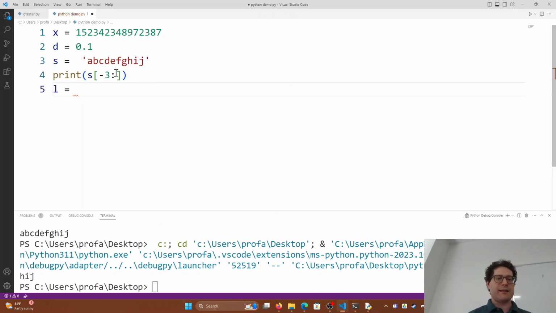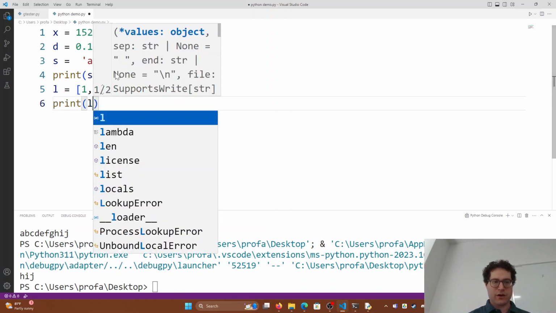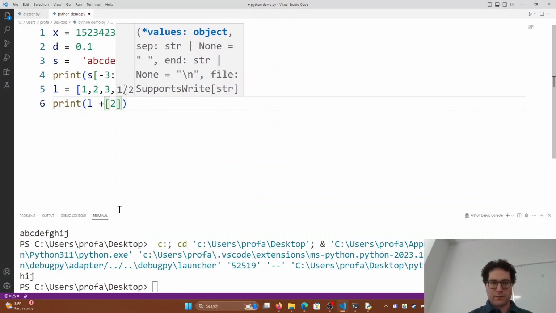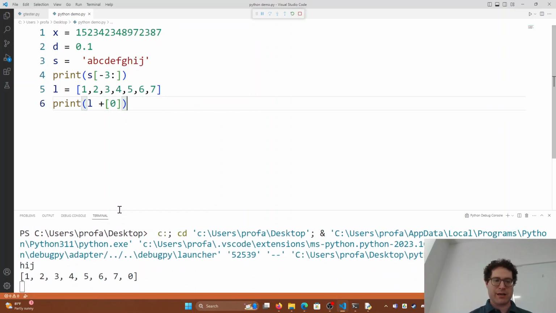Lists are array lists, right? So they're just array lists, but they use indexing notation. If you need to add something, if you need to expand your list, there's a couple ways to do that. One way is to just simply add another list to it, and it will concatenate those lists.